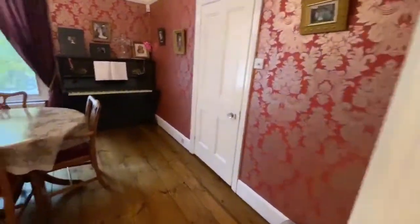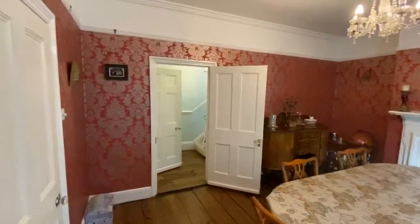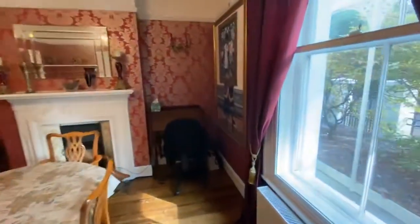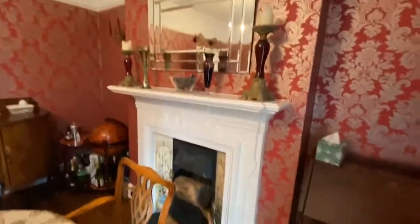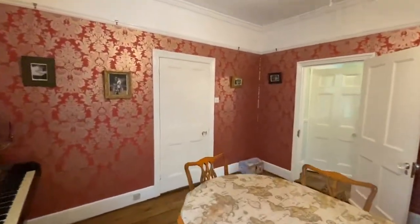Dining room here, which is a lovely character room as well. I don't know if you've seen, but we've got these really wide floorboards. So, I mean, this house is going to generally appeal to someone who loves this old Victorian era. We don't know specifically when the house dates from, but we think it's about 1880. There's a few of these lovely big villas on the Lewes Road as well. Open fireplace in here as well. I assume it works, but you need to check with the owners on that one. But a lovely room. And look at these big, beautiful big doors.